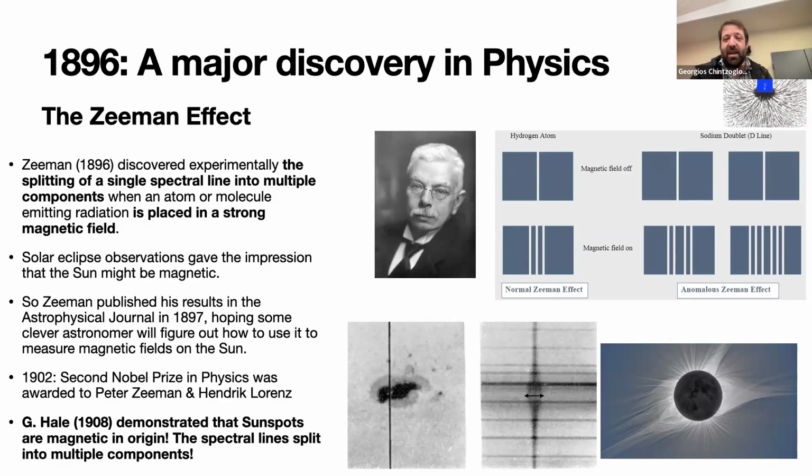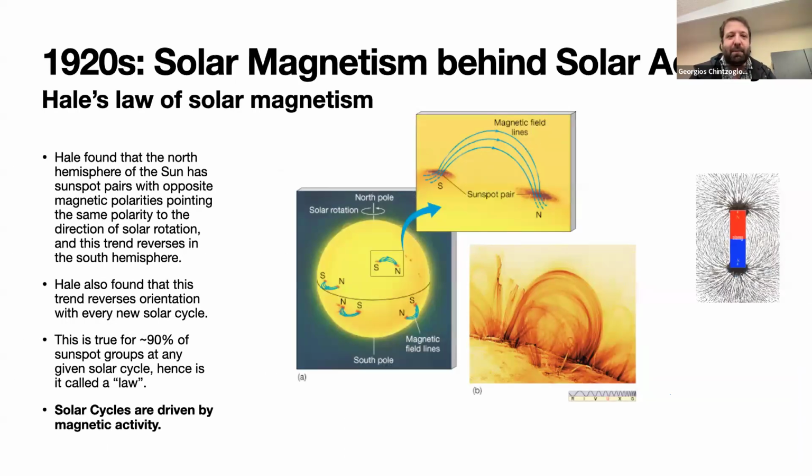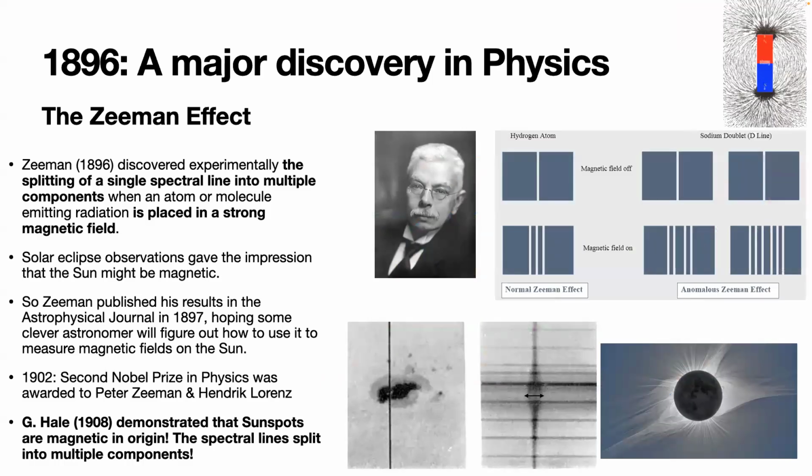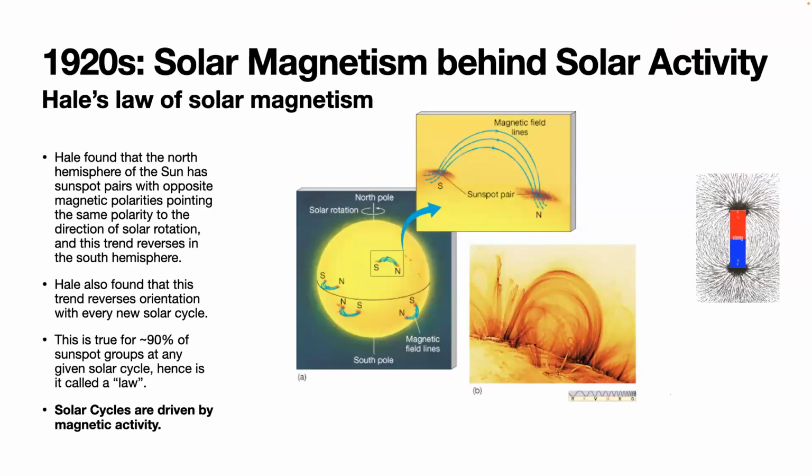Pretty amazing stuff. Anyway, I should probably skip most of these. Maybe I should show you some movies. That's also interesting. About 100 years ago, the same guy, the one who developed the spectroheliograph, George Hale, an American astronomer from California, I believe. He not only made the first measurement of magnetic fields on the sun by putting his spectroscope slit on the sunspot, but he also did that in a systematic way. So he made a survey over, I don't know, 2 solar cycles. Back in the mid-1920s, he actually determined that when you have sunspots, first of all, they seem to be appearing in pairs.